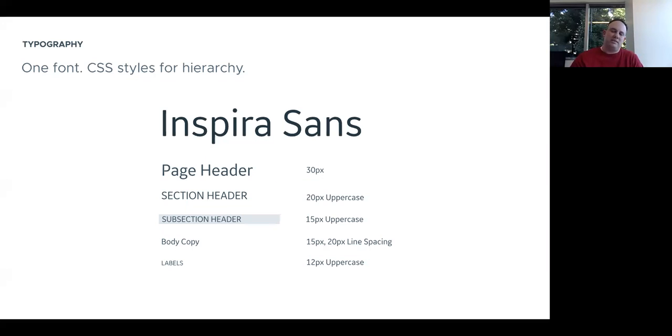You can't use one size font for everything. You want a little bit of texture and hierarchy in your page. So we built that into the CSS styles, which gives the designers assembling the pages some room to play around with how this stuff's going to work together and how you can address the hierarchy of information on there.